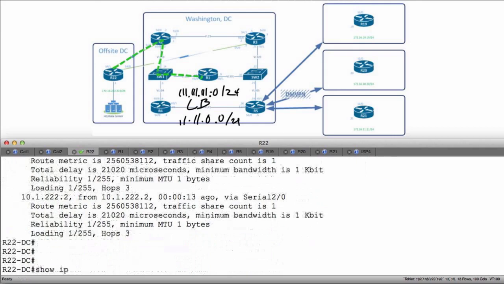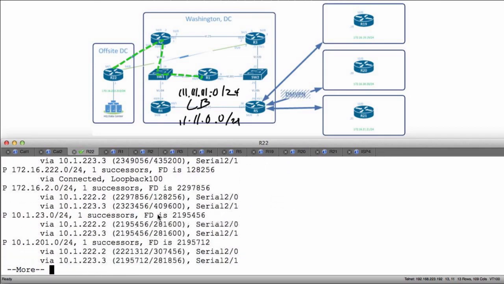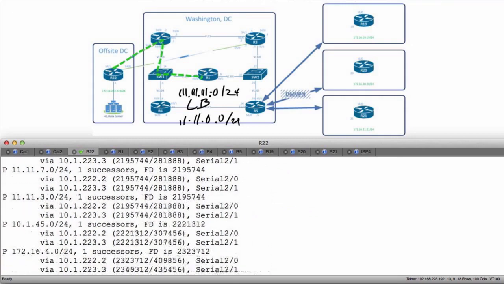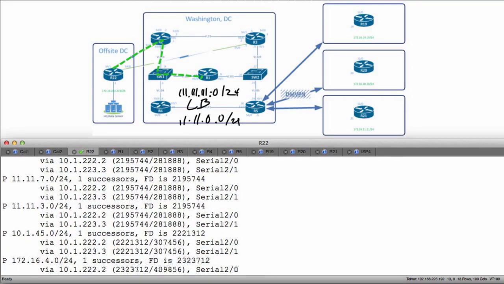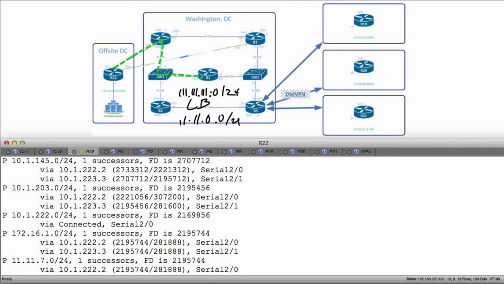However, show IP EIGRP topology. Let's look at the topology table for anything that we're learning in the 11 range. So here we go. We've got 11.7.